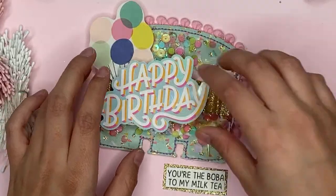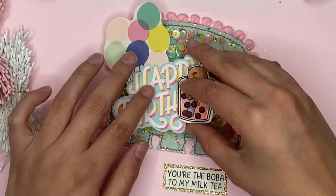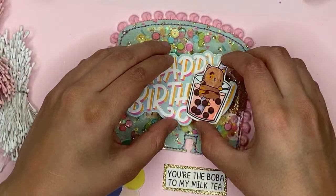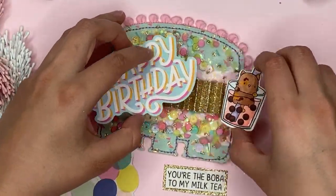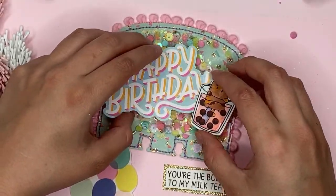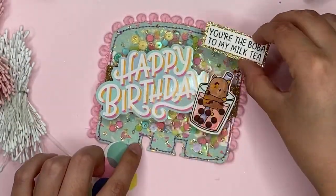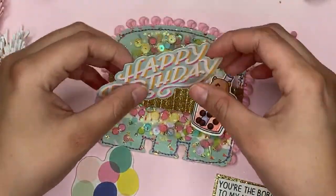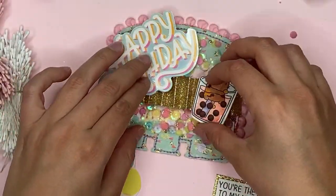I do feel like it needs, because I'm going to be covering a little bit of this, which kind of hurts my heart. I kind of don't want to cover it. Maybe it could be here in the center, but I don't want the kitty to be too off to the side because it's a centerpiece. So maybe just kind of layering them a little bit. Kind of like this, and then putting everything else behind. And we can add, man, I don't want to cover that. Isn't that tricky? Do you guys ever have that problem and you're like, no, don't cover it?